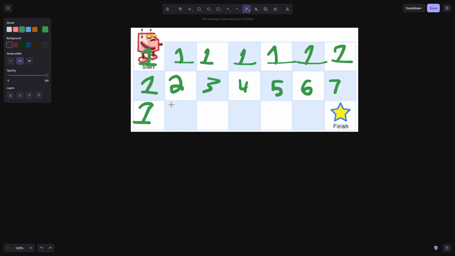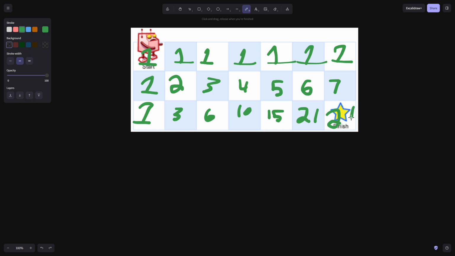So for here now, to fill these out, we take 2 plus 1, so it's 3, 3 plus 3 is 6, 6 plus 4 is 10, 10 plus 5 is 15, 15 plus 6 should give us 21, 21 plus 7 is 28. That's a very bad 8.